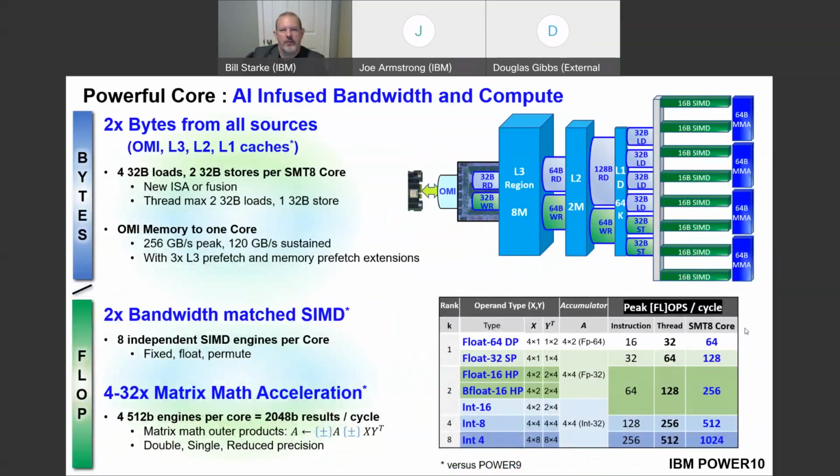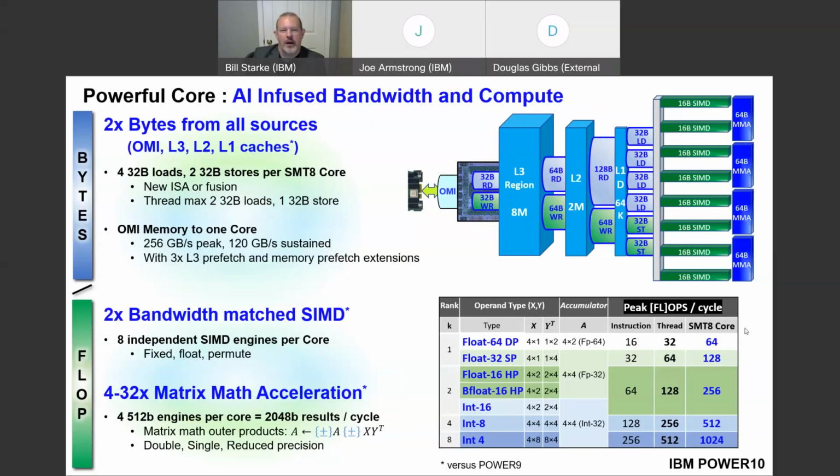I'll flip over now just to talk a little more about what we did for AI. One of the things, shown on the top half of the chart here, is that it's great to put a bunch of fantastic AI capability into a processor core. And by the way, we're not the only people doing this. You see in the Intel world and the ARM world, people architecting these lower precision data types and investing in more capability here. It's just the wave of the future as the industry embraces more AI, infused not only into enterprise workflows, but across the board.